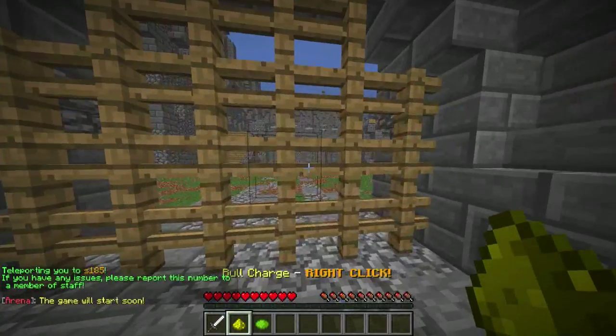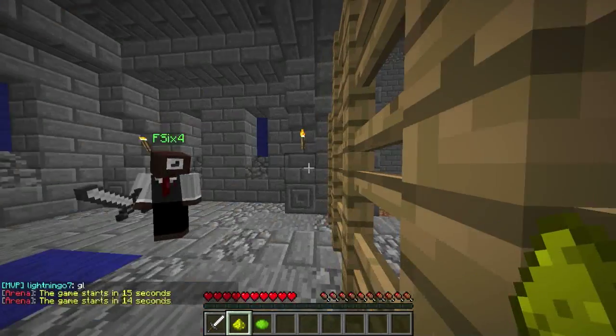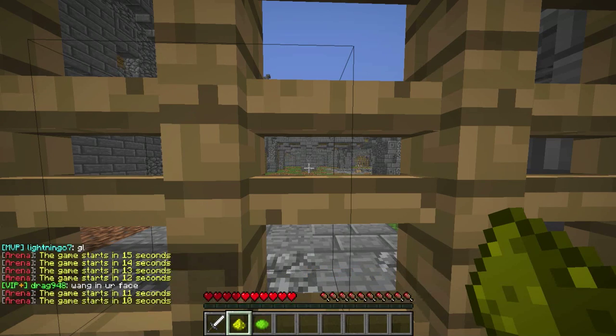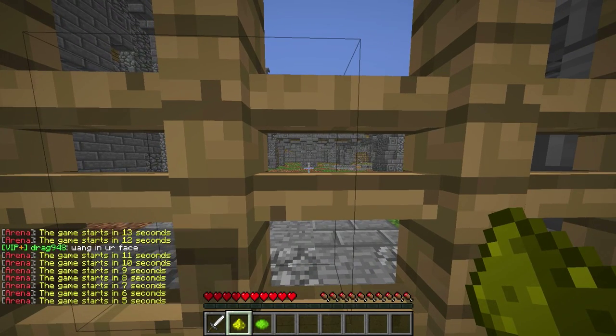As you can see, I have three items in my inventory. This first one is my sword. I can right-click with it to do a fireball. Also, we can just slap people with it normally. Yes, of course.